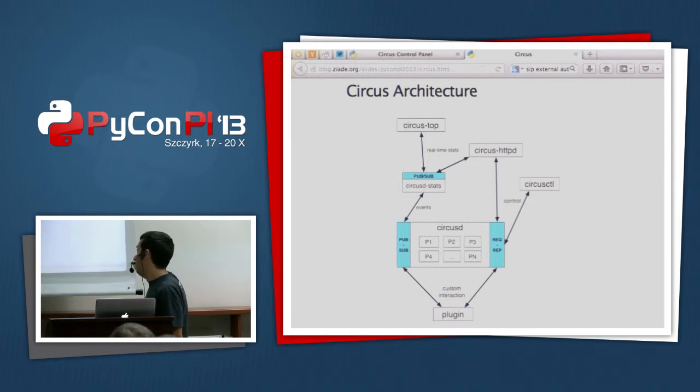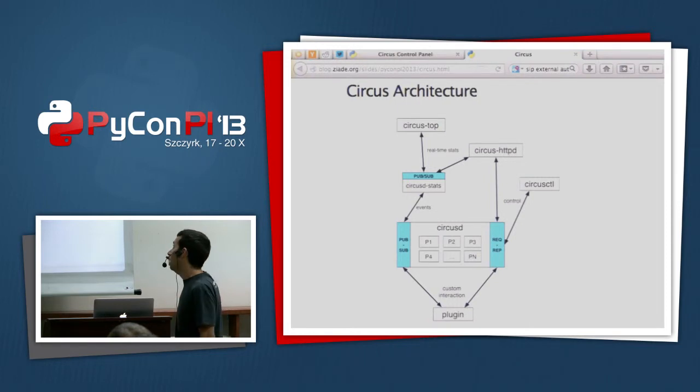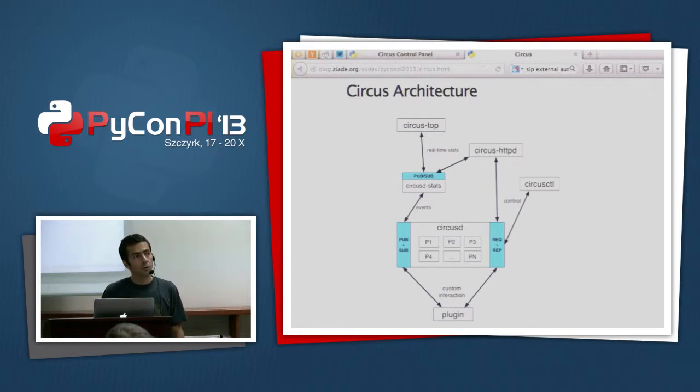And then, with all this system, we started to provide some tools. One of them is CircusCTL, which is a command line you can use to interact with the system. CircusCTL just calls the CircusD process using this socket, and that's where you go when you want to add a new process or know what's going on in your stack.